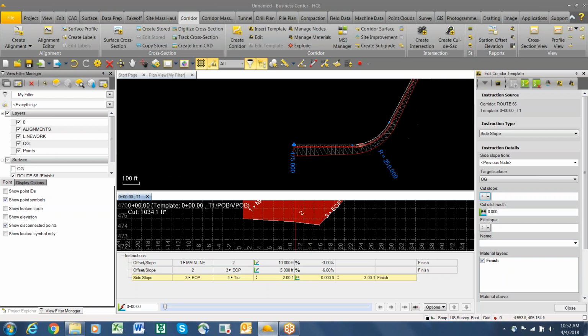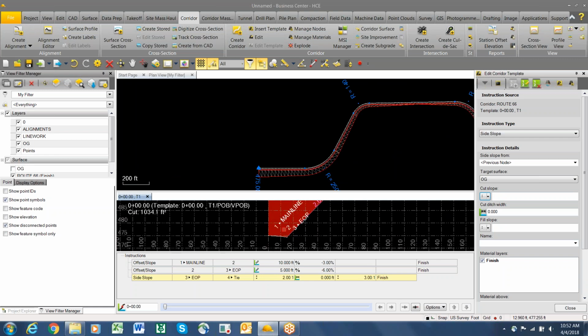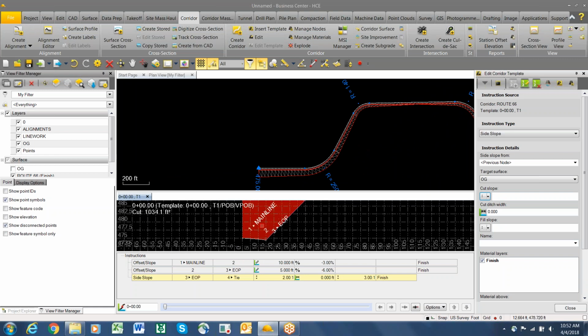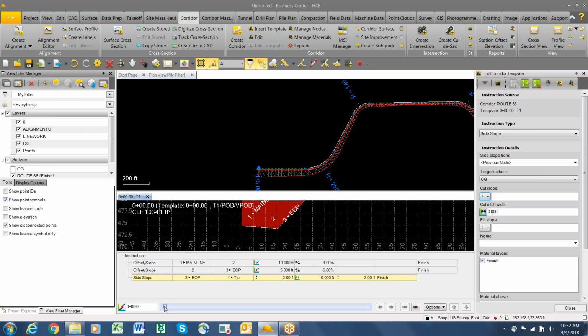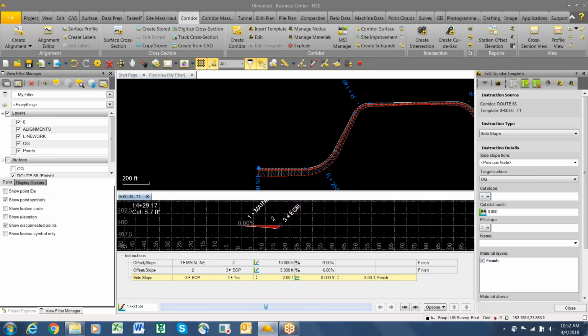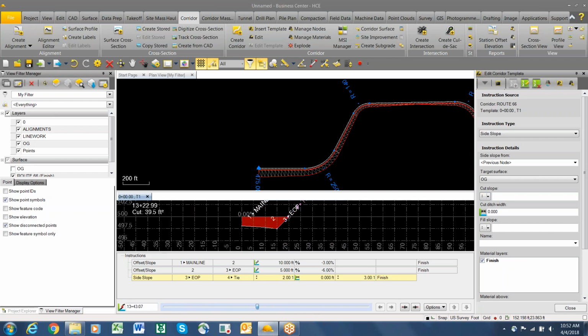And it generates my information. As you see, it's wherever we are. If we want to inspect data, if you bring in alignment data, if you bring in road data from other parts of your organization, anywhere you move, you can see as I scroll through dynamically, you're seeing exactly what's going on through that road alignment.